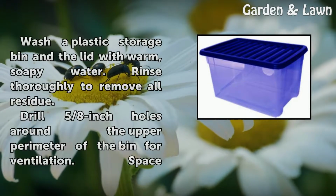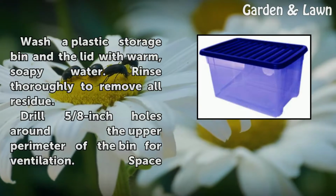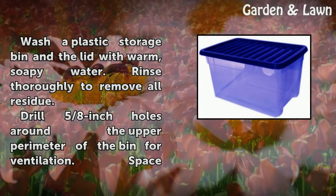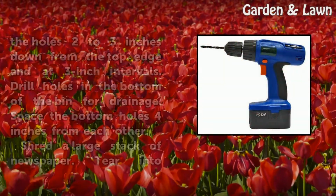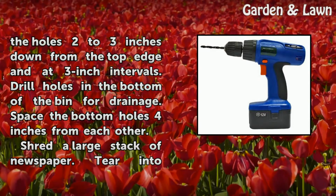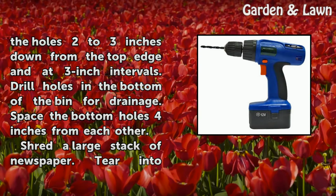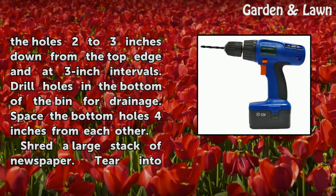Wash a plastic storage bin and the lid with warm, soapy water. Rinse thoroughly to remove all residue. Drill 5/8-inch holes around the upper perimeter of the bin for ventilation. Space the holes 2 to 3 inches down from the top edge and at 3-inch intervals. Drill holes in the bottom of the bin for drainage. Space the bottom holes 4 inches from each other.